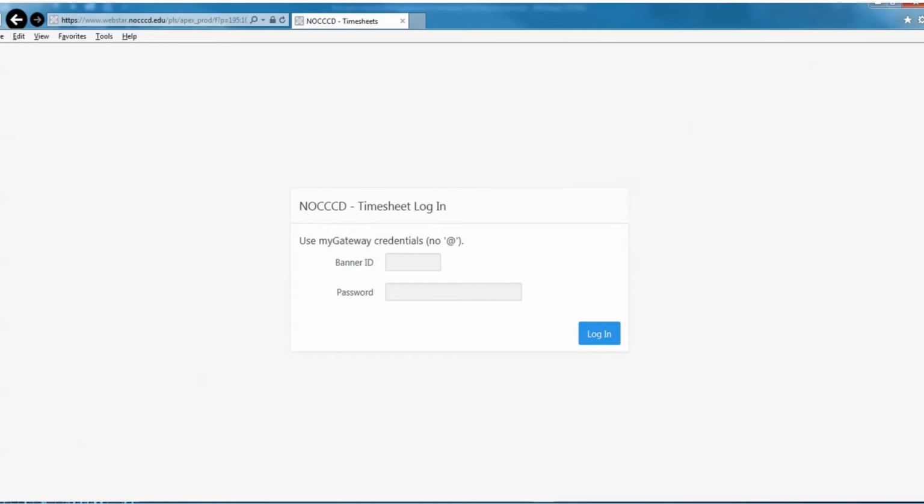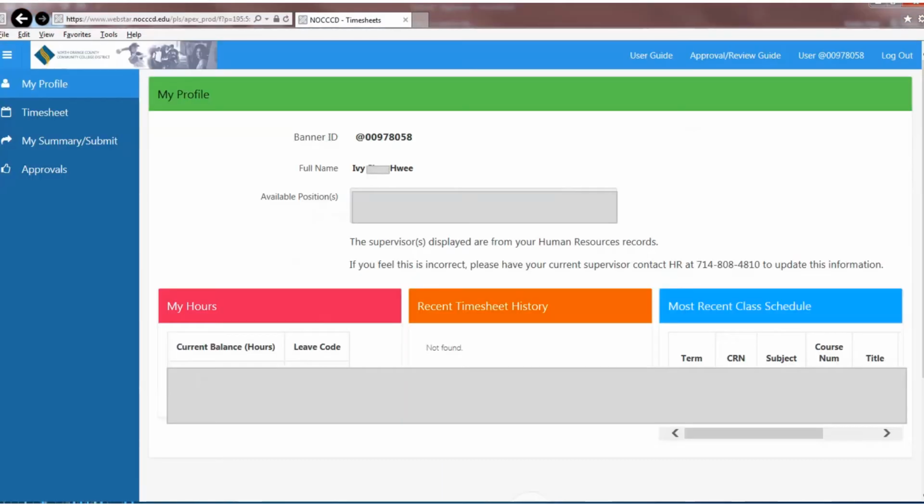So if you go in and log in, I've already got a login here. We'll use Ivy as an example. We've set her up as the approver for this budget. We've tried to cover up any confidential information. But you can see in the upper right-hand side of the page, these are where the guides are. So if you were an hourly staff, you could look at the user guides that are up there for reference, as well as if you're an approver or a reviewer, we've put a guide together with some screenshots to help guide you through it. And we'll be updating that as things change in the system as well.